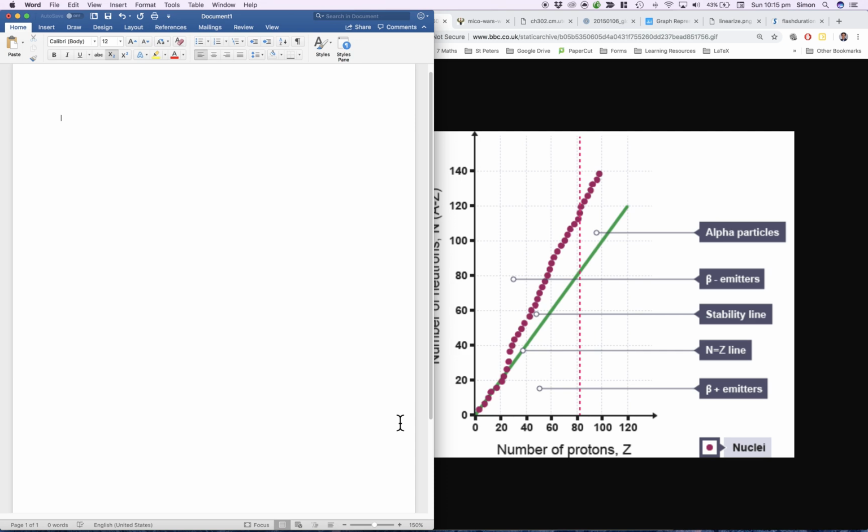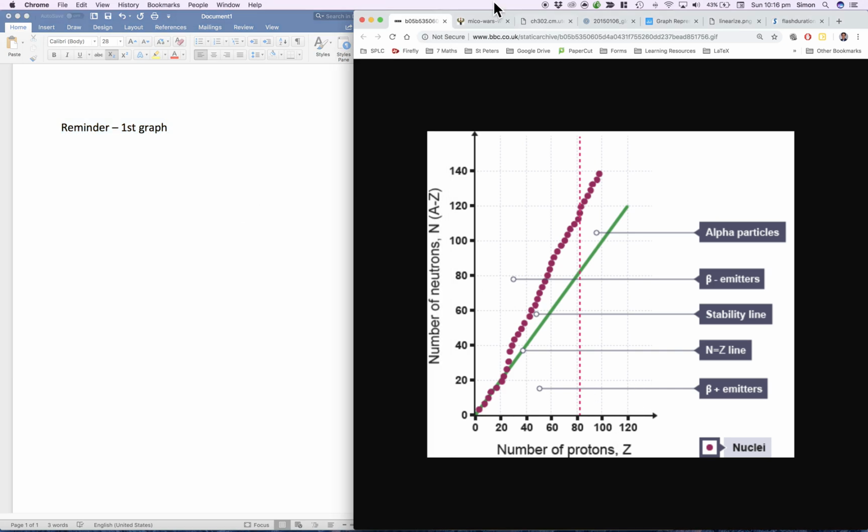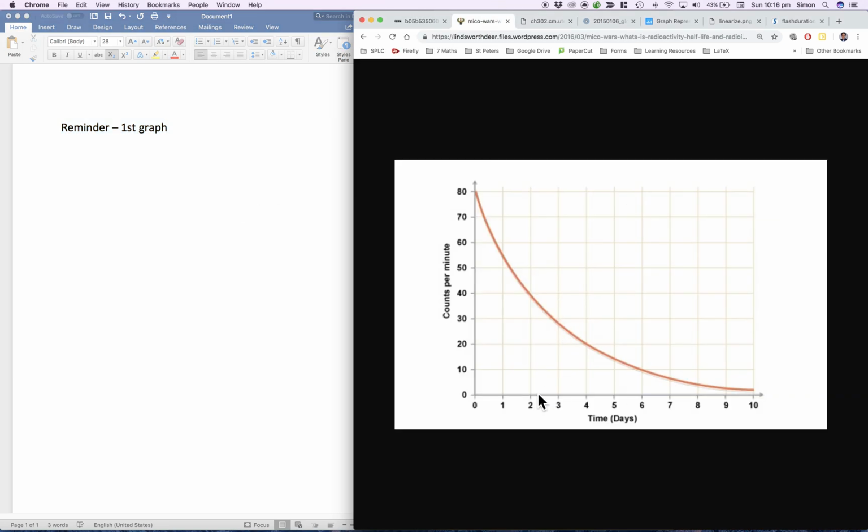So I will return to this one here later. I think I'll do this one at the end, but let me just put a reminder. Reminder, first graph. You know what? That's a really tiny font. Let's just increase that. Still too tiny. All right, I'll come back to this later. So let's look at some other graphs. So, okay, here's some things that might look a bit familiar.